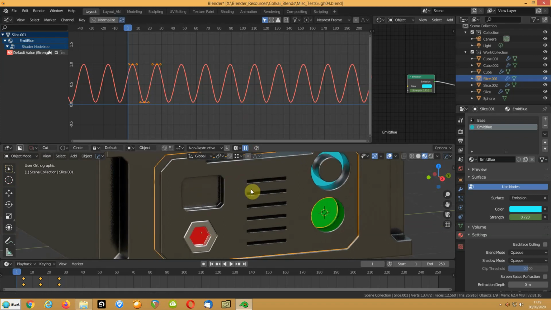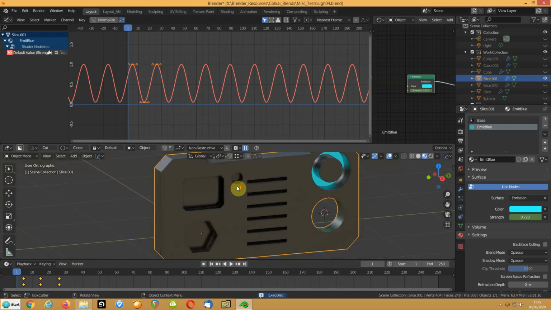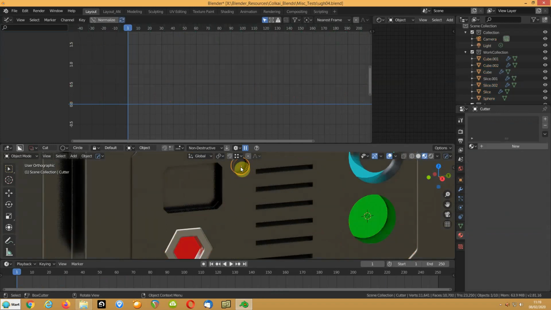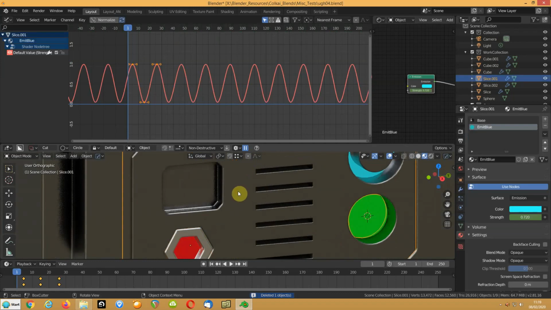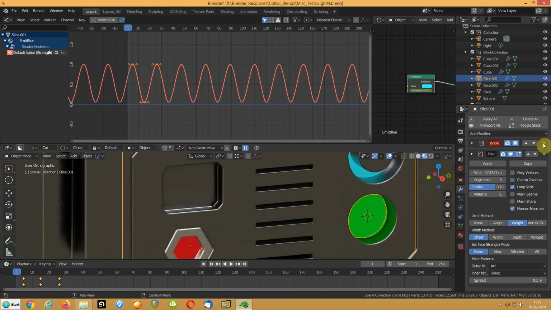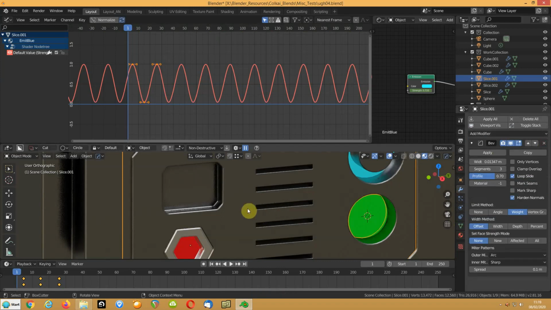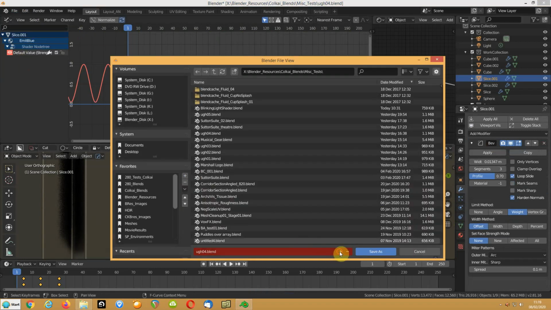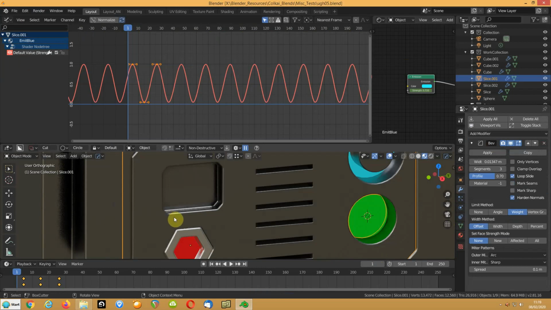Alright, so first things first, I'm going to shift hide everything, go in here, shift hide everything else, and I'm going to take that and delete that, and get rid of that. And I'm going to save this as a different file name, just to be on the safe side.